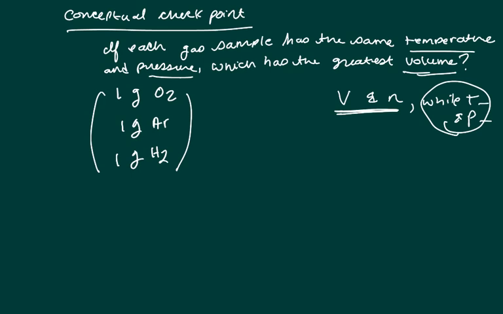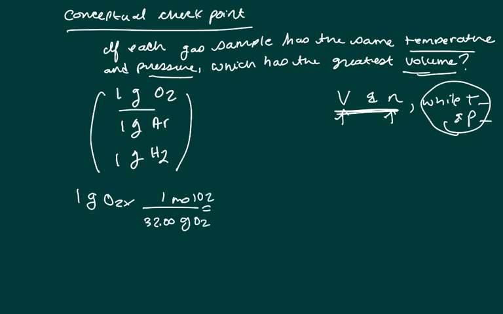Okay, but like we were saying, Avogadro didn't say that 1 gram of the mass of something is proportional to its volume. He said the number of moles of something is proportional to its volume. Very, very important, okay? So, let's see. We would have to convert the grams into moles. And we would have to use molar mass for that. So that would be 32 for oxygen right there.